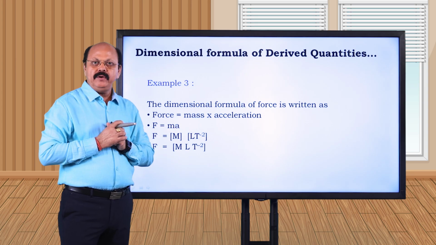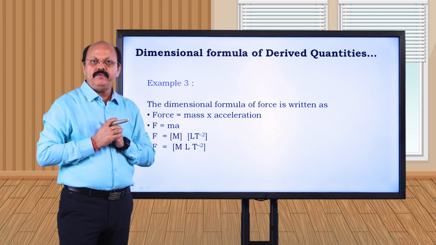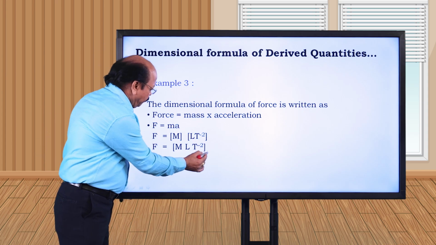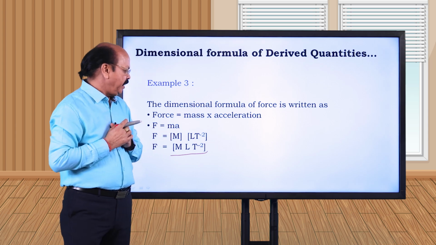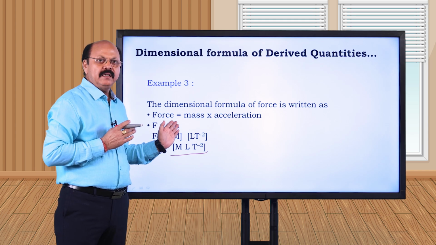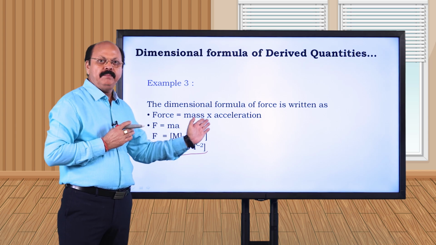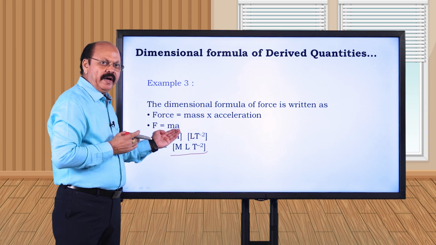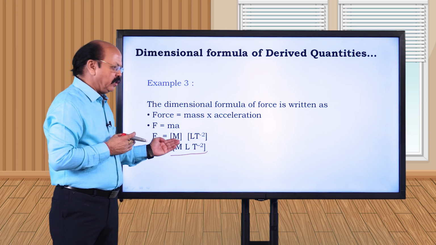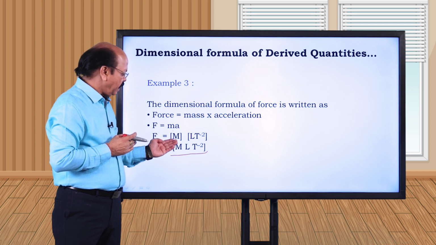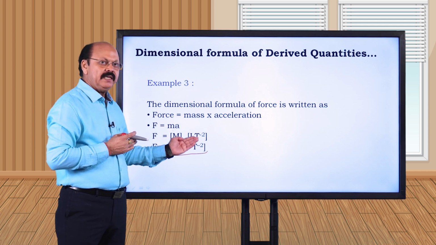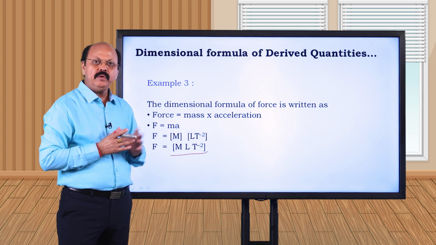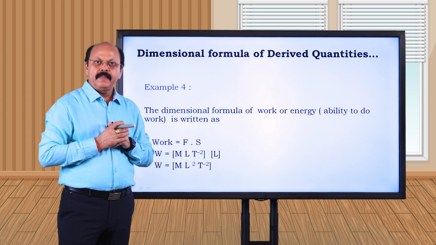Now, we can find out the dimensional formula for force, that we can say is [M L T^-2]. Similarly, the force can be written as mass into acceleration, then force equal to m a, and then force equal to dimensional formula for mass, which is M, times acceleration, which is L T^-2, then it becomes [M L T^-2] within square bracket.